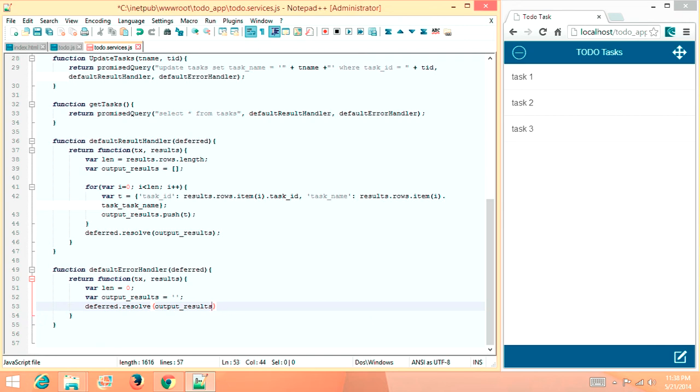Okay, and now we will define our function promise query.